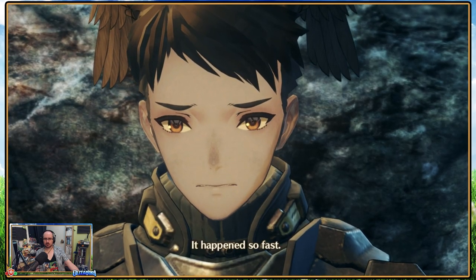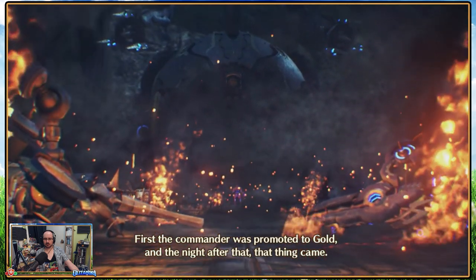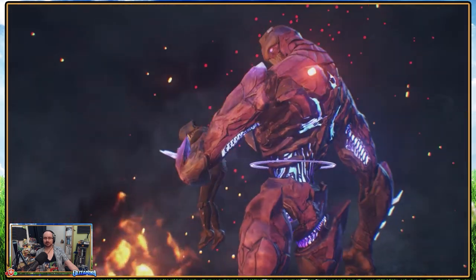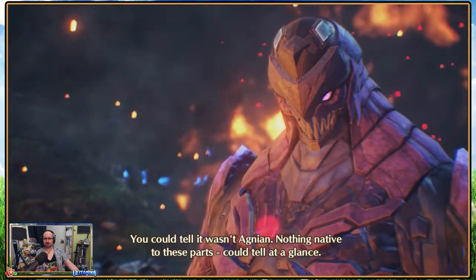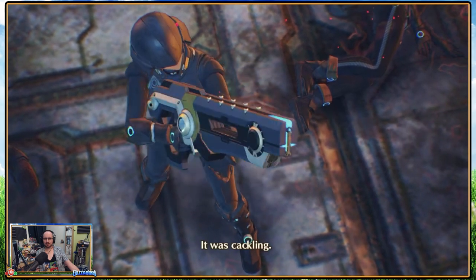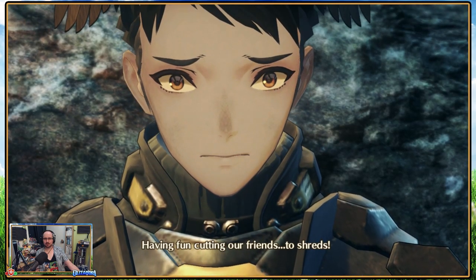It happened so fast. First the commander was promoted to gold, and the night after that, that thing came. You could tell it wasn't Agnian. Nothing native to these parts could tell at a glance. It was cackling, having fun cutting our friends to shreds.